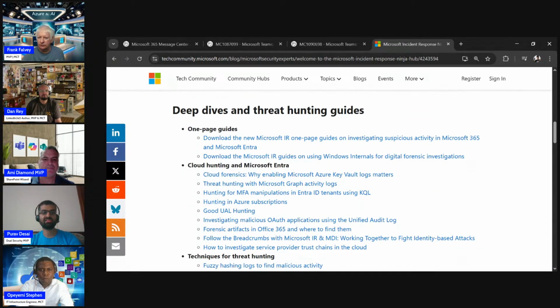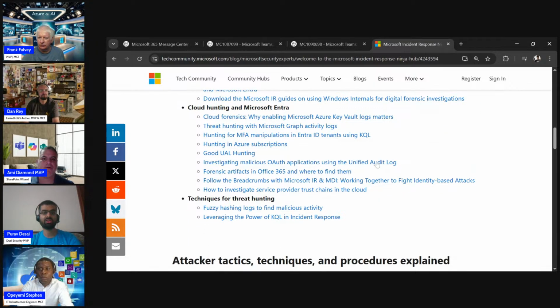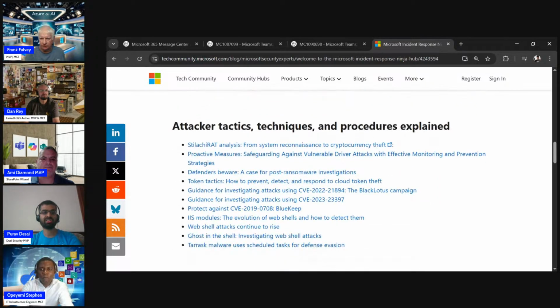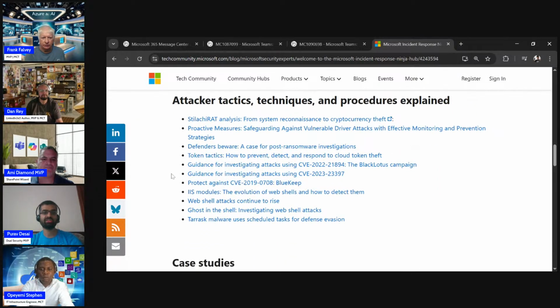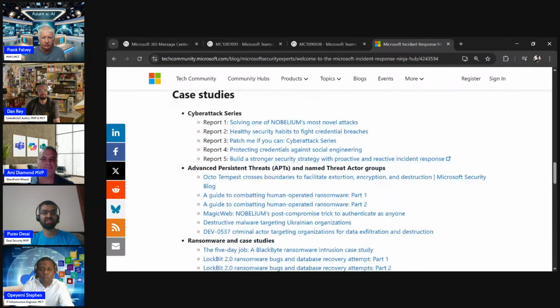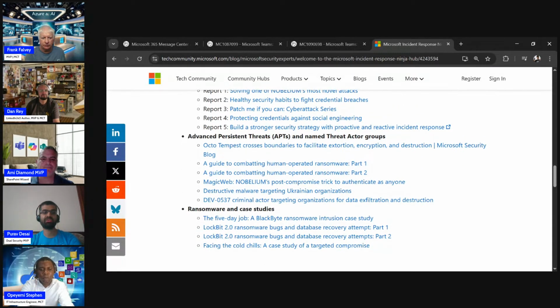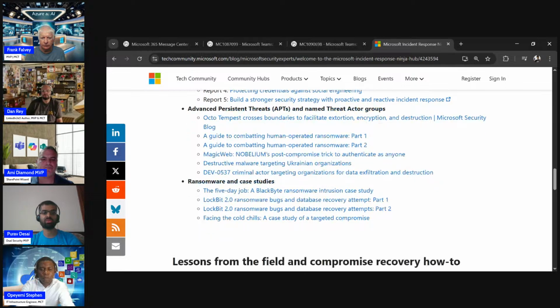There are quick guides about how to navigate certain suspicious activity. There's KQL, which is the hunting language in Microsoft. There's the unified audit log, which is that Purview audit that I touched on earlier. There are also different attacker techniques, based on the different threat actors that may be targeting your organization, which is something to bear in mind. And then there are case studies based on those threat actors, which go quite deep. They offer a lot of helpful queries and also a lot of prevention methods.